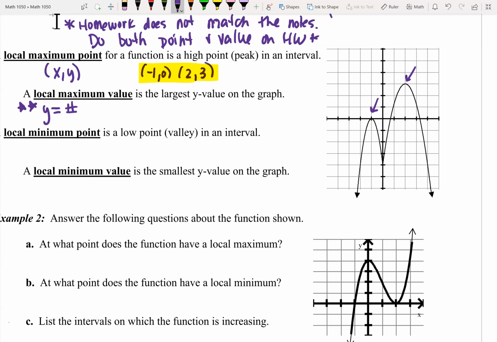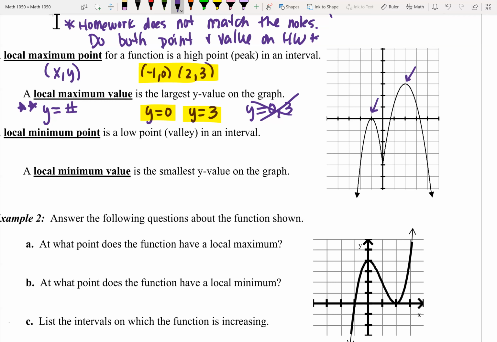So that would be y equals 0 and also y equals 3, and that's it. And you have to have both of them. And you cannot write it like this, y equals 0, 3. That is not acceptable. Remember, when I write it down in your homework, that's how you should write it. On the notes, that's how you should write it, on everything else.